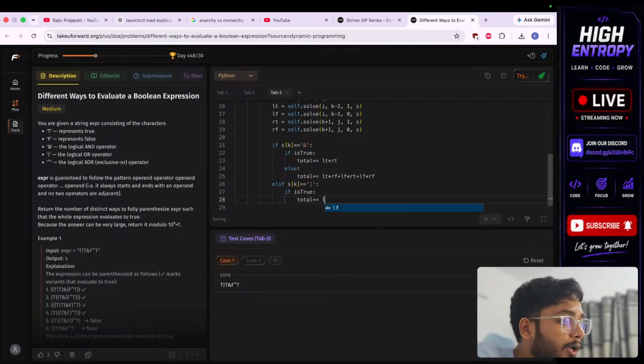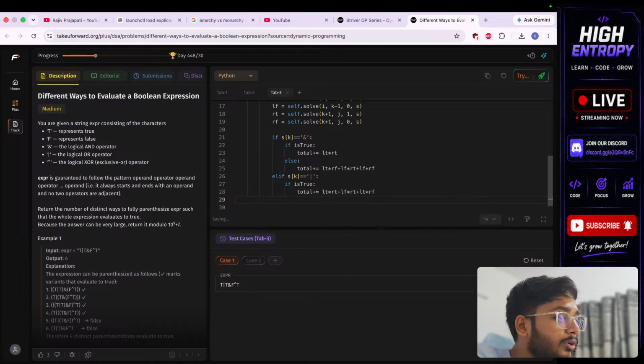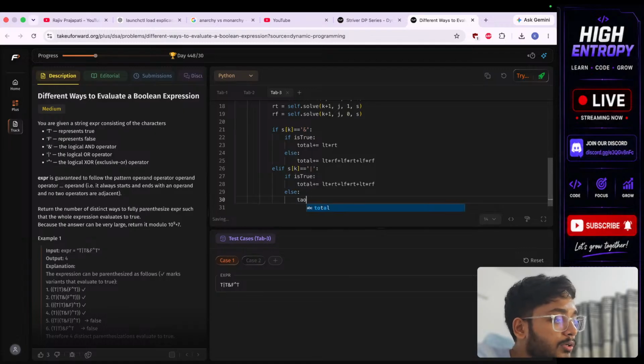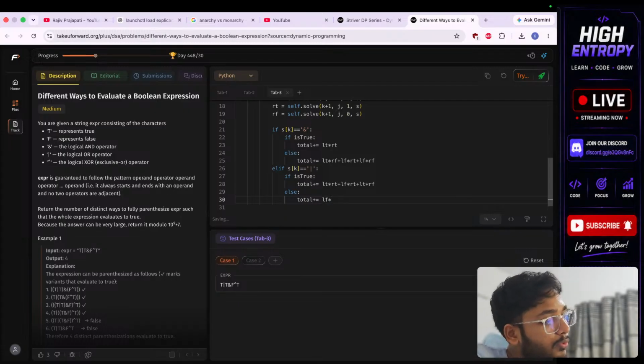So LT into RT, this is one condition, both are true. LF into RT or LT into RF. Okay. Else, that means false, you are looking for. Total plus equals to LF into RF.